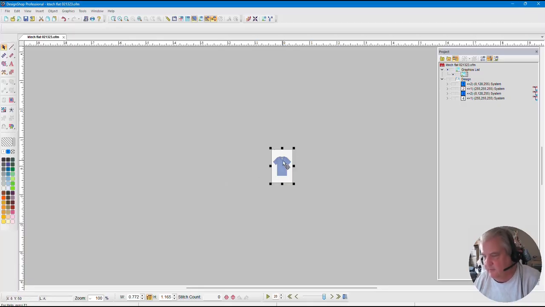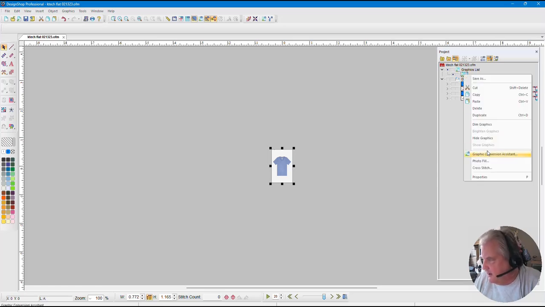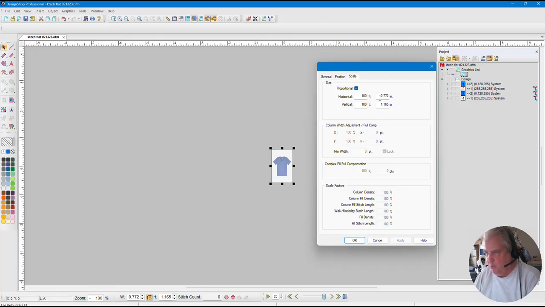Now it's way too small. Again, the key thing here is that we're not going to mess with the embroidery size, because that's what's key. We're going to keep the embroidery file design the way it is, of actually how you're going to sew it. But we're going to mess around with the graphic. So highlight the graphic, right click on it, and go to properties. That's going to bring up the proportional box here. You're going to have to mess with this a little bit. This is a little weird, but this is how you have to do it.